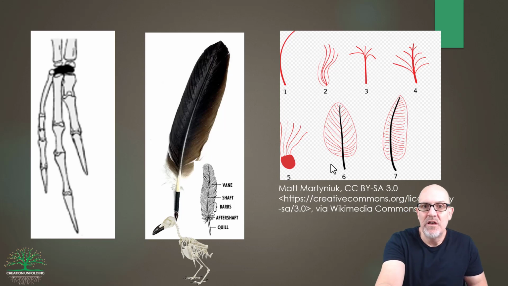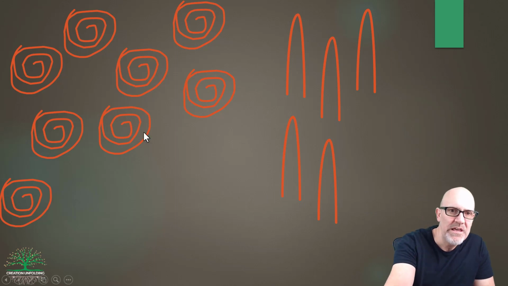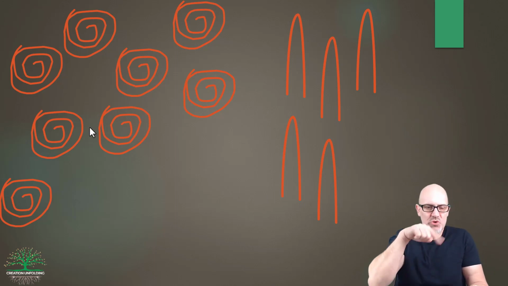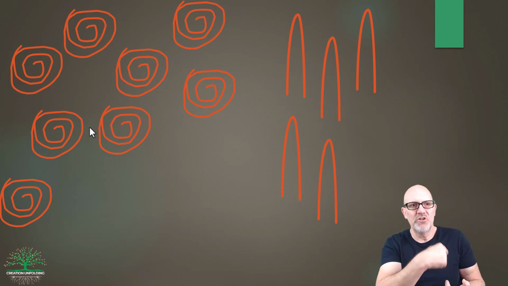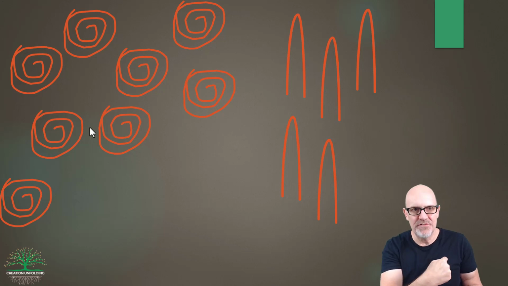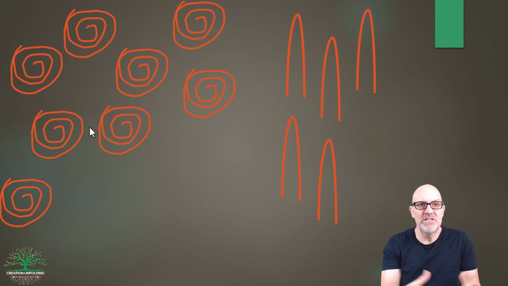I mean, not just a nice sequence like this. You should expect literally dozens or hundreds of different kinds of adaptations that have lots and lots of different uses that have got nothing to do with flight. Now, I've just scribbled down a couple of examples. So here, for example, is the shaft. I've just taken a shaft and made it into a squirrely looking thing. So what if each scale, for example, produced one of these squirrely feathers, or at least feather shafts? And what if that was all over the organism? And what if that particular adaptation had a completely different function than, say, thermoregulation? I don't know what it is.